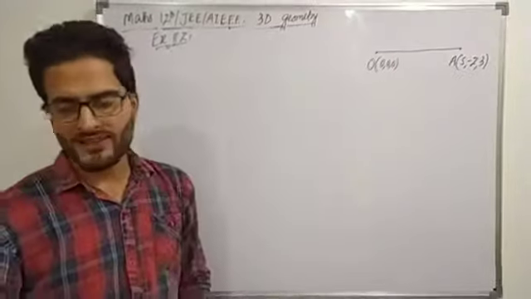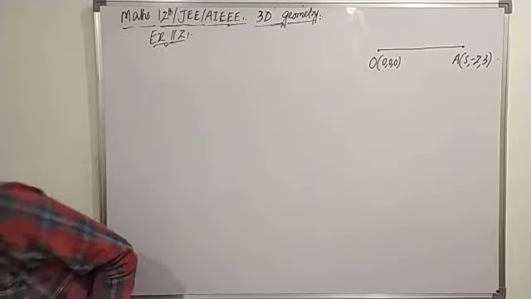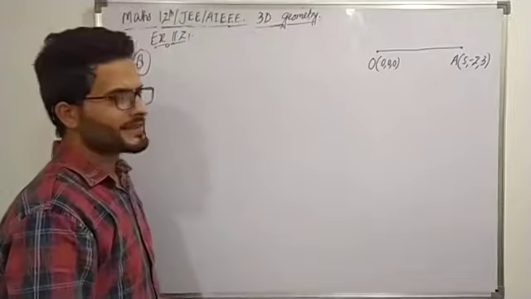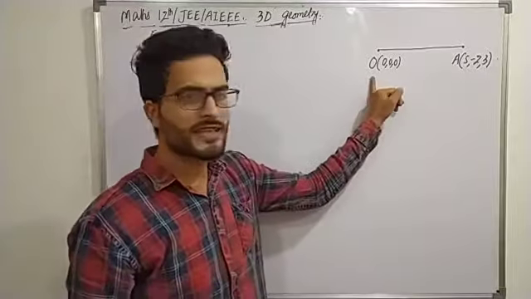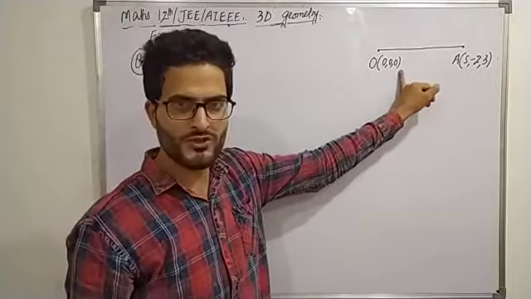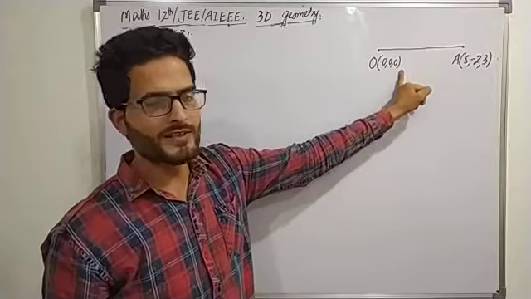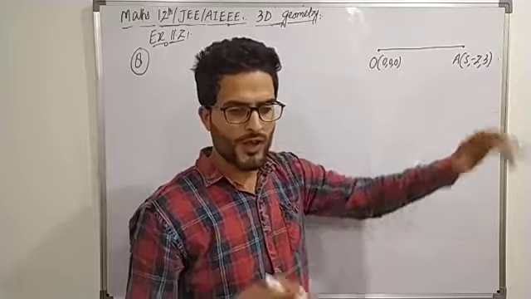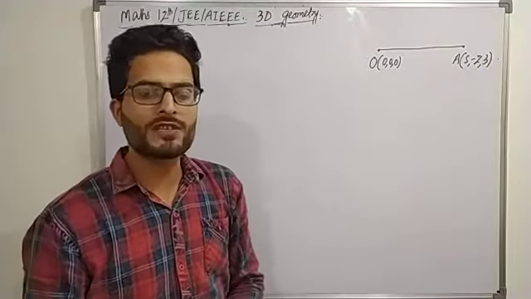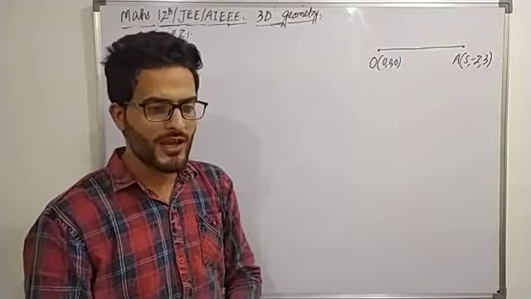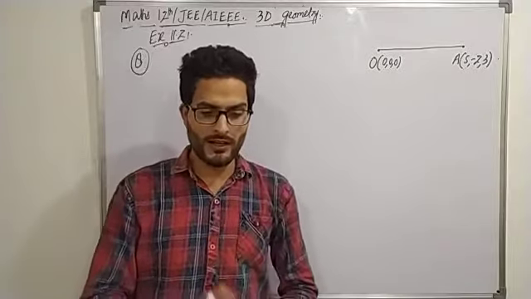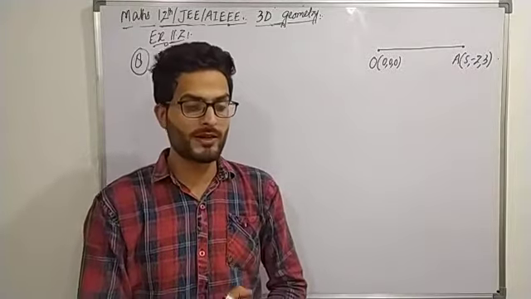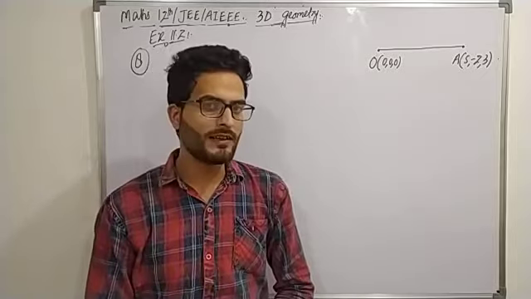Now we are on the next question, that is question number 8 of this exercise. In question number 8, we have to find the equation of a line which is passing through the origin O of 0, 0, 0, obviously, origin has the coordinates 0, 0, 0, and A, 5, minus 2 and 3. So we have to find the equation of that line which is passing through 2 points, right? And for that we have deduced the equation of a line passing through 2 given points, both in vector form as well as in Cartesian form.